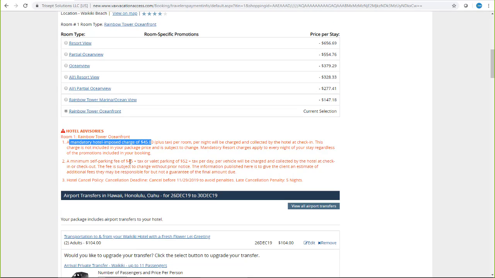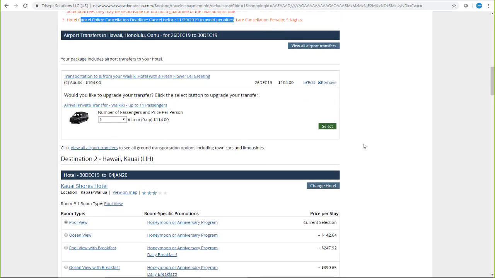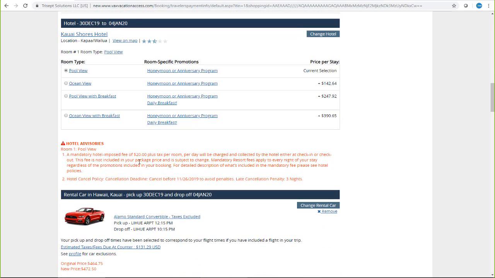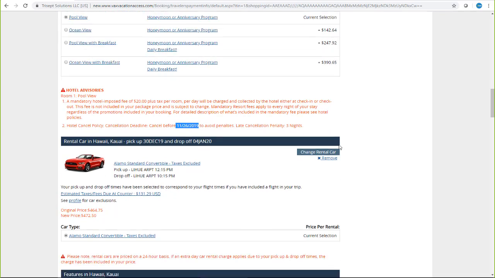And there's also a parking fee of $45 plus tax or a valet of $52 plus tax. And below will be your hotel cancellation policies. If we go down to the Kauai Shores, they only have a $20 plus tax per room per day resort fee. And this one doesn't have any parking fees, so that's kind of nice. And you have your penalties down here.